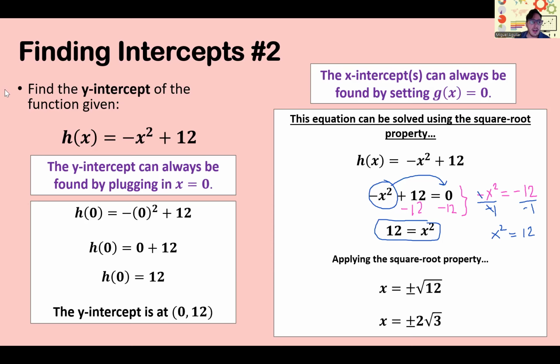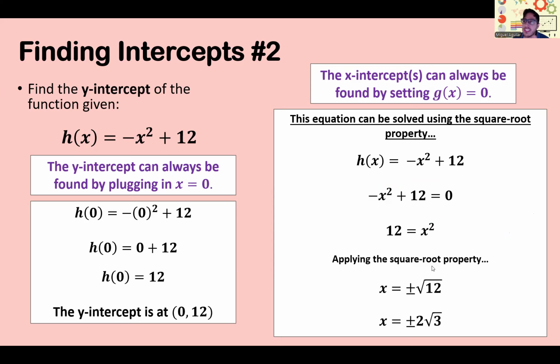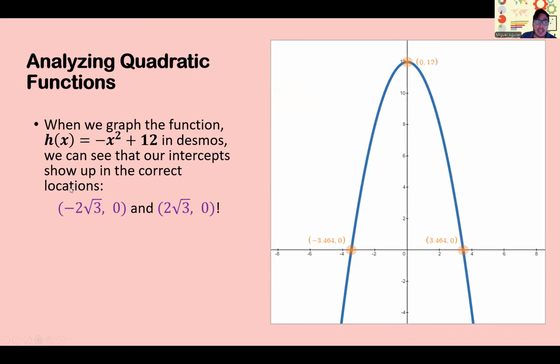Either way, if you're running through this process correctly, we get that square root of 12. We simplify that using a prime factor tree like we were doing a couple days ago. And then we should be able to get our x-intercepts. Then, because we might get lost in the forest a little bit, we want to say, okay, we have our answers, we have our y-intercept, our x-intercepts. How do I know that these are correct? We go to Desmos, right? And so Desmos said, guess what? Our y-intercept was at 0, 12. That's exactly what we calculated.